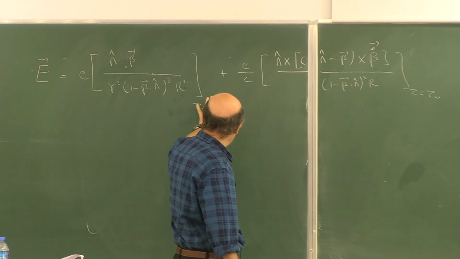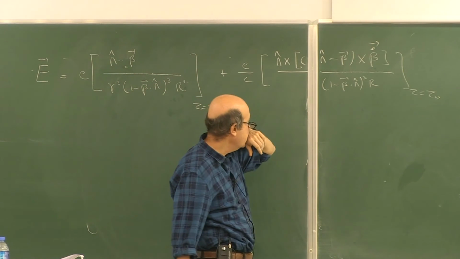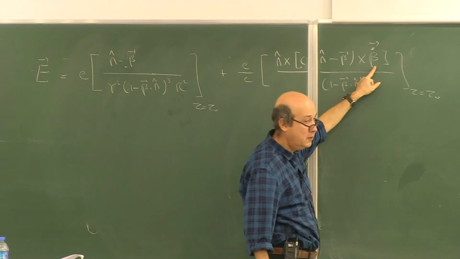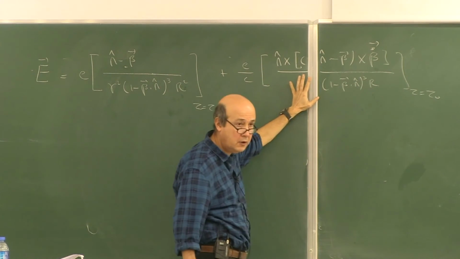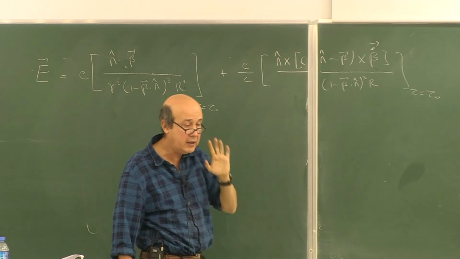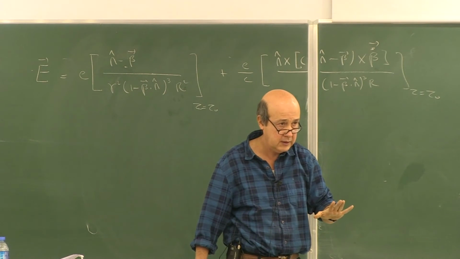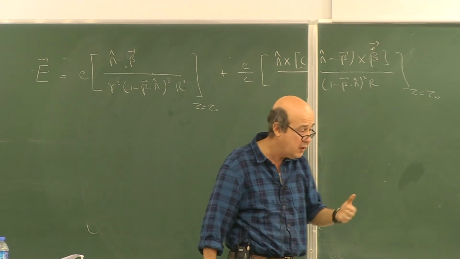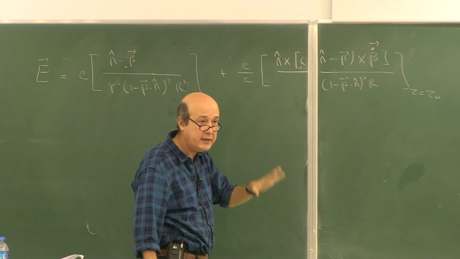Now I am not going to concentrate on this part, I will concentrate on the radiation part. Basically, if there is no acceleration, beta dot is equal to 0, this whole stuff is 0, then you have only the term with constant velocities. We calculated the fields of the moving charged particle with constant velocity using the Boost matrix and the transformation of the field strength tensor. But you can do this using this expression and you can find identical results.